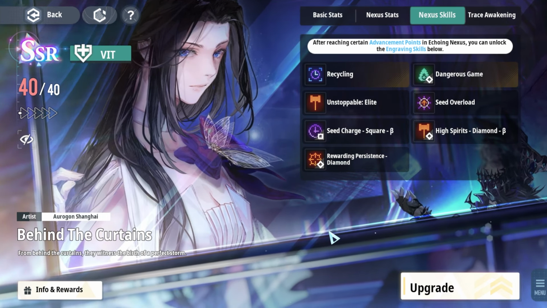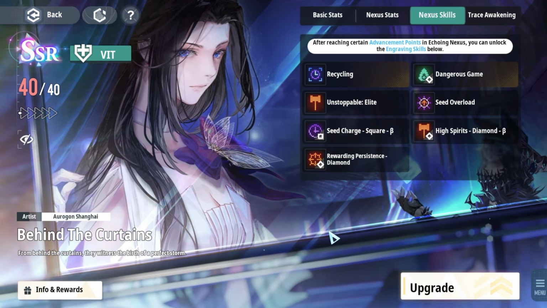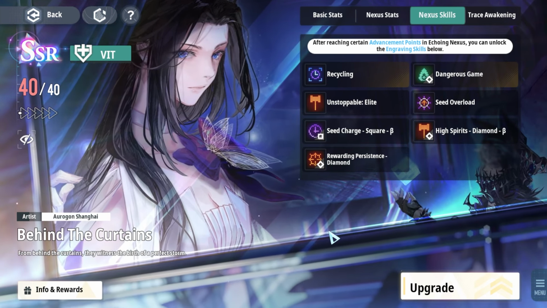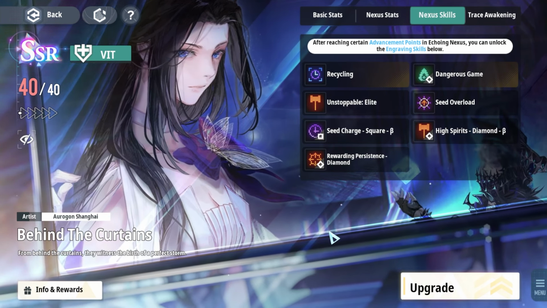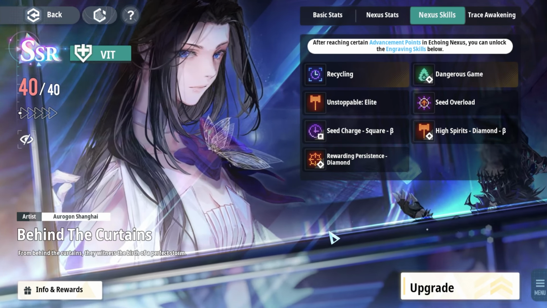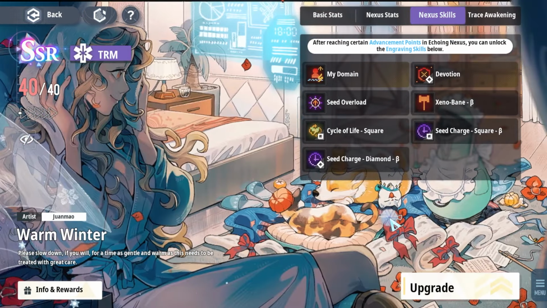So when you equip these to a character as you go through the Nexus, you get the base skill right off the rip. That's the first skill you get that you can use right away. But then these are additional skills that you get as you go through the Nexus that you can then give to your character at the end of the Nexus, so they can have them as permanent passives at all times. So that's why these are really important.